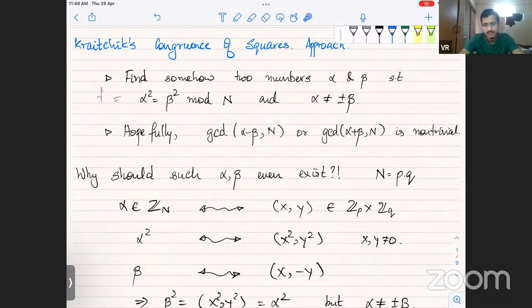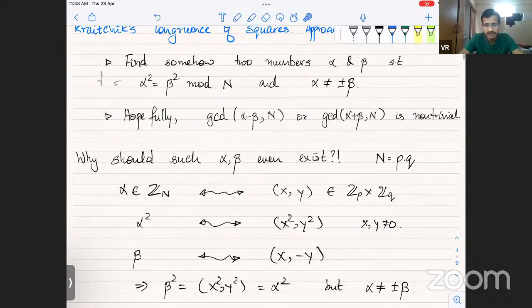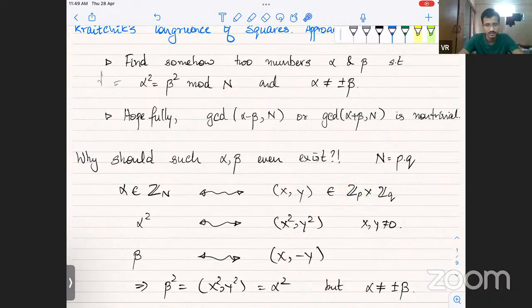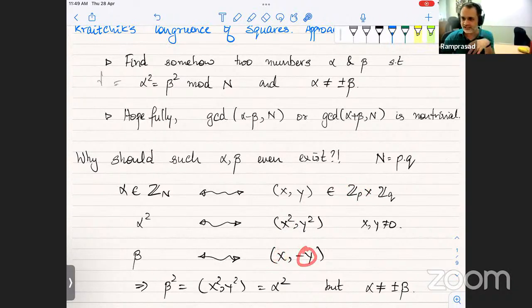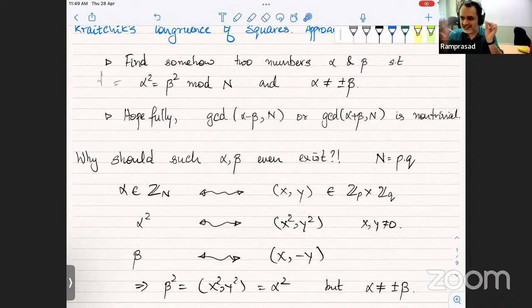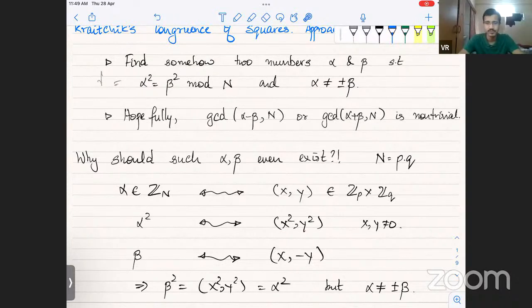Just a small curiosity: are these the only square roots, just the plus minus flipping thing? Yes, in fact they are, because x squared within Z_p has only two square roots, because this is a field. So there are only two possible coordinates here, and only two possible coordinates here. So you will have four square roots, if it so happens that this and this are both squares inside the corresponding worlds. Otherwise, there won't be any square root for those things.